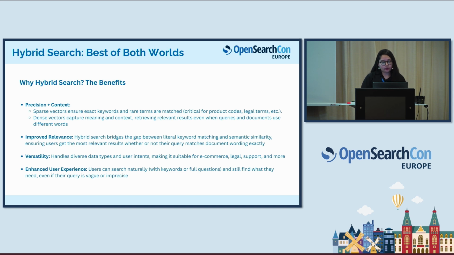Next is improved relevance. With hybrid search, it bridges the gap between literal keyword matching and semantic similarity, ensuring users get the most relevant results whether or not their query matches exactly, because it can be really frustrating when a user doesn't get what they want on a search engine.